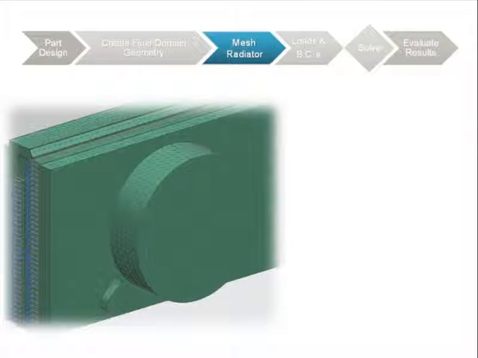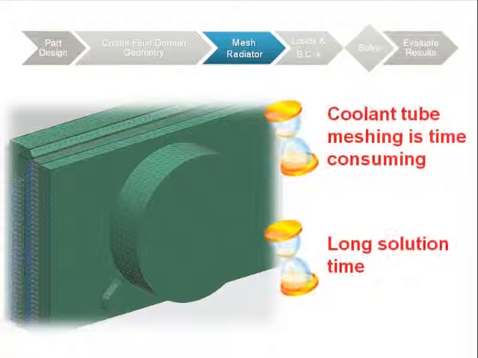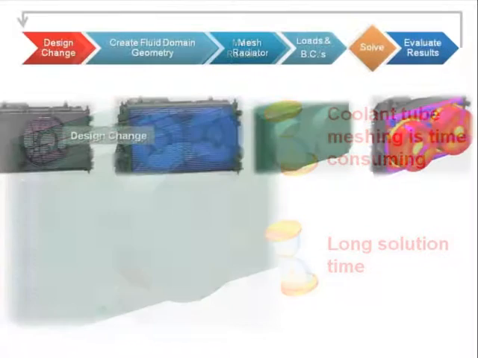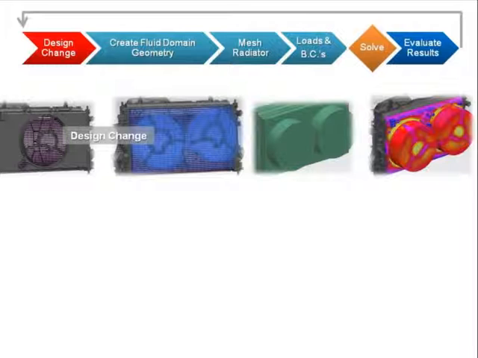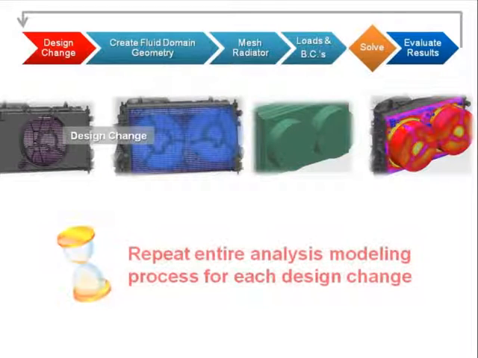Another challenge engineers have is with creating a mesh to represent the coolant tubes in the radiator. With typical CFD tools, analysts model the coolant tubes by manually building a hexahedral FE mesh for each tube. This process is extremely tedious and time-consuming since there can be as many as 50 tubes or more in a radiator. This method also creates a large number of elements, which leads to longer simulation times. The third challenge that engineers face happens when the design changes. When engineers need to simulate a design change or alternative idea, they must repeat all analysis modeling steps from scratch.